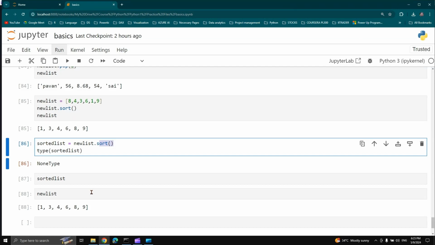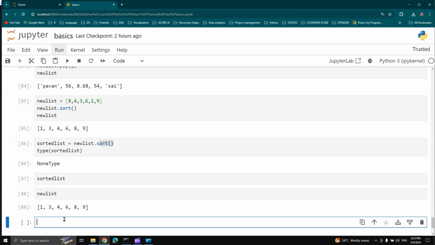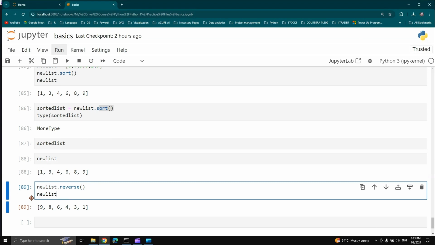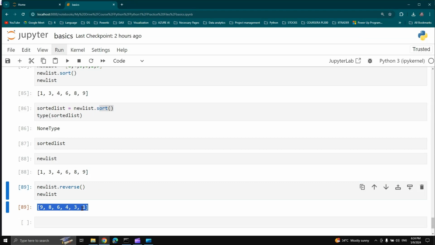For example, if we want to reverse this particular output, we have another method called reverse. So we can write new list dot reverse, open the parenthesis, and I can just print this new list. Here you could see I have reversed the numbers and printed that. So our numbers are sorted in descending order, or you could say in reverse order. So these are a few examples of lists, right? And then we shall continue with the other topics, dictionaries, tuples and sets, in the next video.